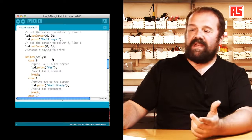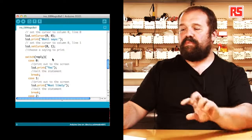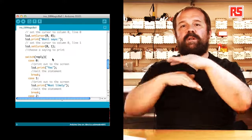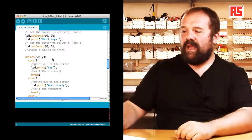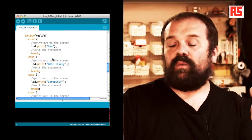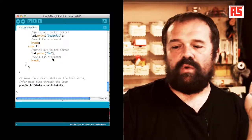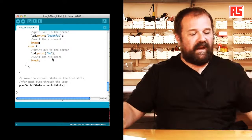So if the number that was generated randomly is 0, we are going to lcd.print on the screen the word yes. And then we have a statement called break that tells Arduino that we're done executing the code in that section and we want to exit the switch statement. And then for every particular value that the variable can assume, we have 0, 1, 2, 3, and each one of them corresponds to a message. So we have unsure, ask again, outlook good, no. Once we are done going through the switch statement, the screen will have an answer.